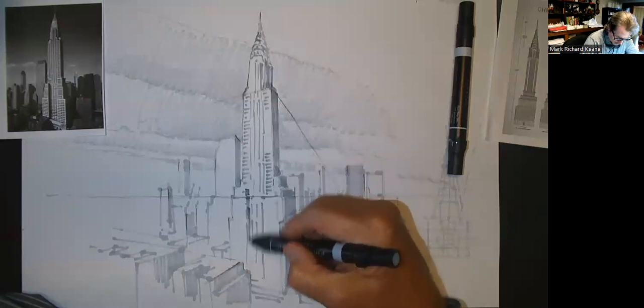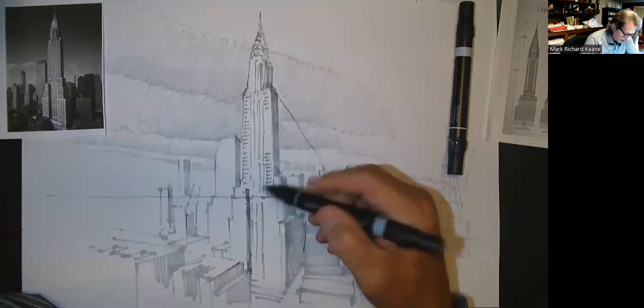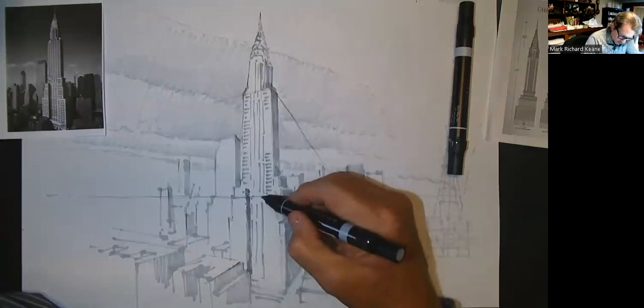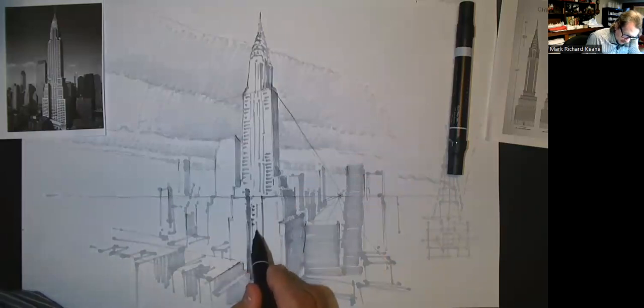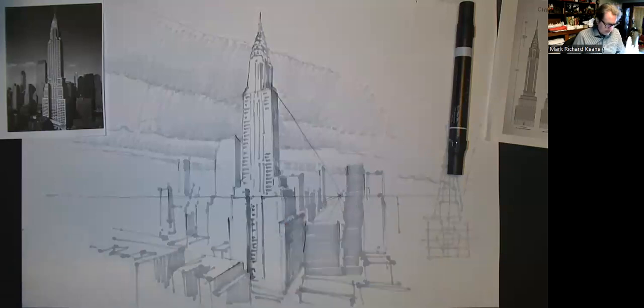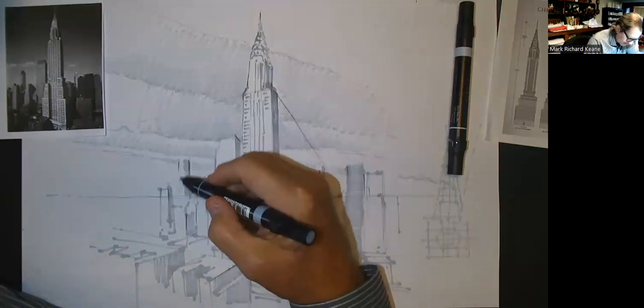At that point coming down, there's a nice break as we see the sun leave a nice shade area to make a little bit of a U-shape indentation, which pulls this edge up closer to us and then casts a bit of a shadow down here. And then we can articulate some of the movement of the horizontal in that space too. Okay, and now we'll wash that four along our neighboring buildings. Make that against the sky in the backdrop.